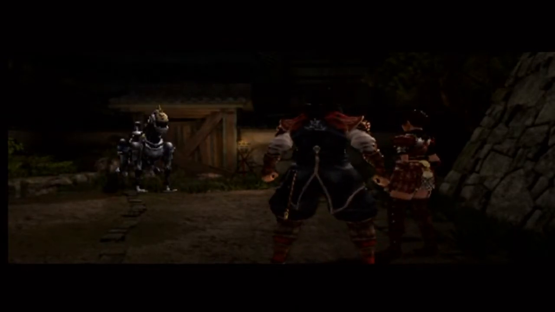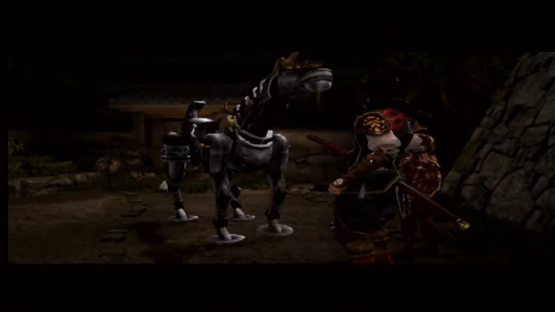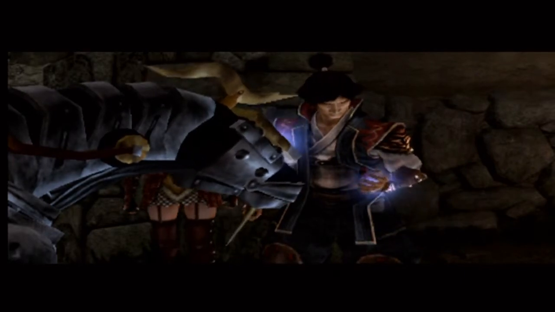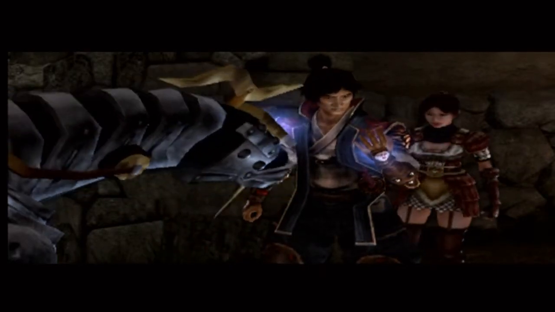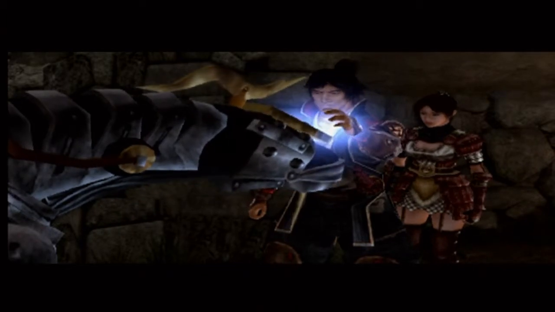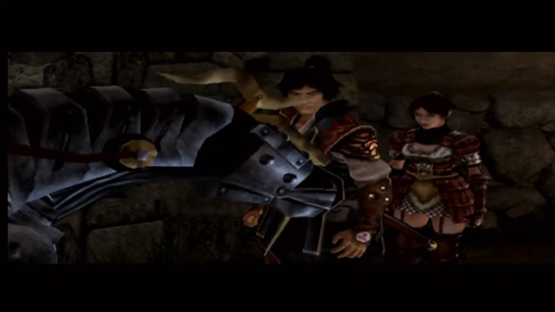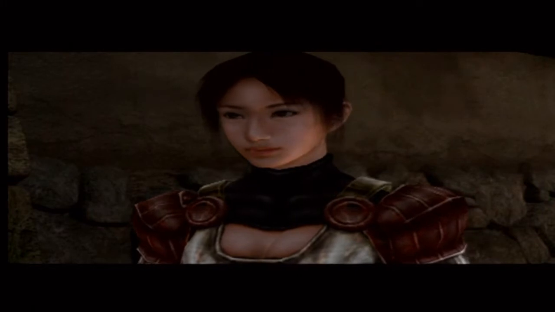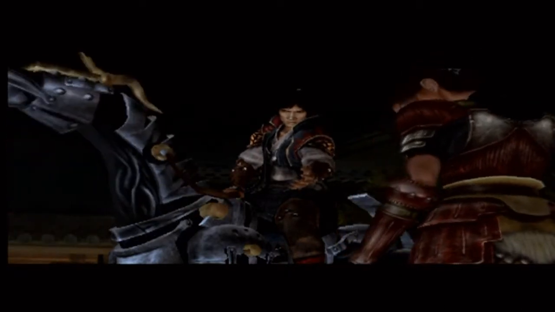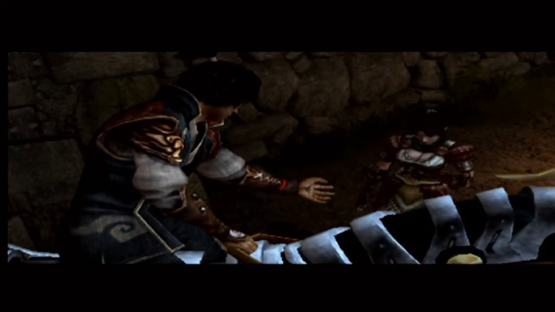Oh, it's a horse. Is that our horse now? Do we have a robot horse? We have a robot horse! What's this? Ah, demon mum bought us a pony. Get on. Yeah, this is taking a turn in ways I never expected.